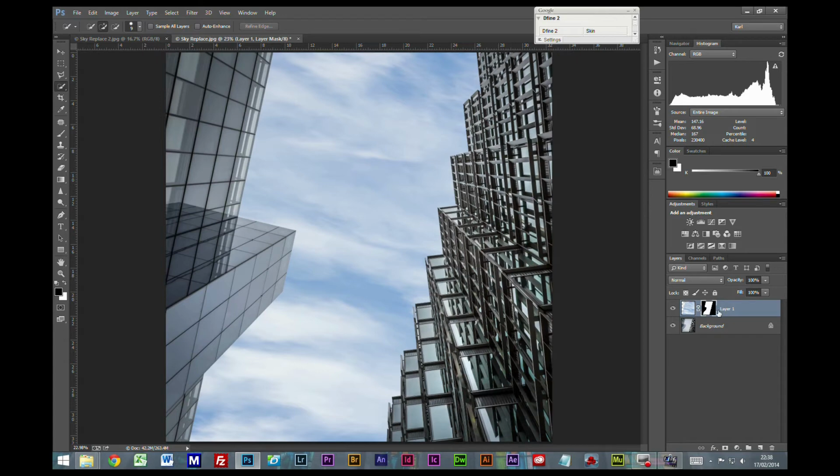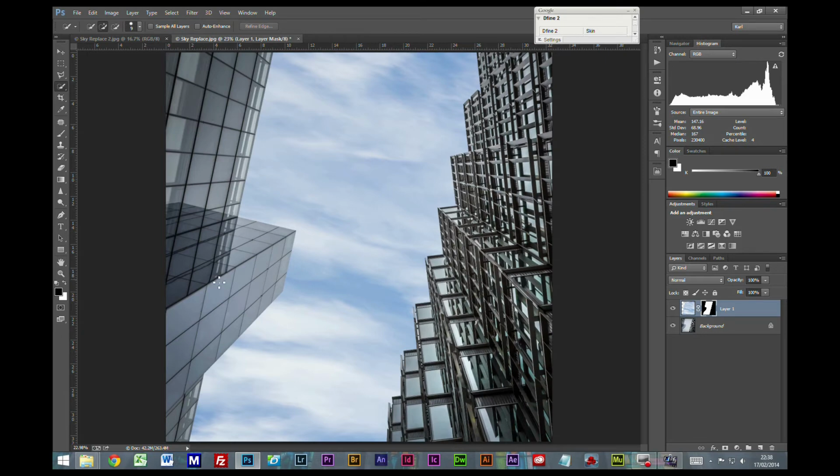Our selection has automatically created the mask for us, so it's 90% there. It looks pretty good. The nice wispy clouds do make it look like the clouds are actually travelling across rather than a horizon type view. It makes it look like you've used a long shutter speed, which is always a bonus. But it still doesn't sit quite right.